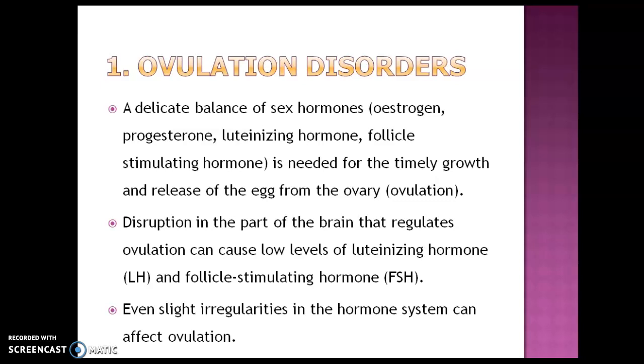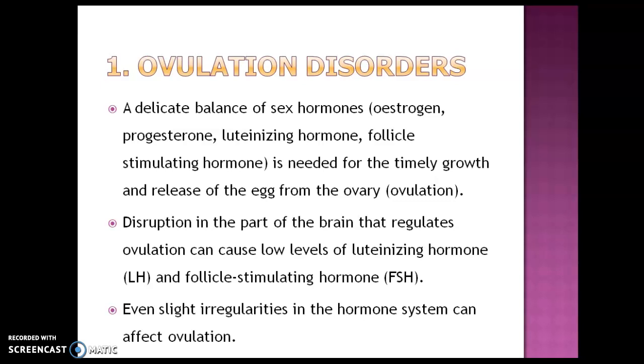We know that when we speak about the female sex hormones, that is estrogen, progesterone, LH, that is luteinizing hormone, and FSH, follicle stimulating hormone, they should be in a proper balance. With time there will be some variation, but that balance is essential for the proper management of all the reproductive activities. Simply, I could say that.